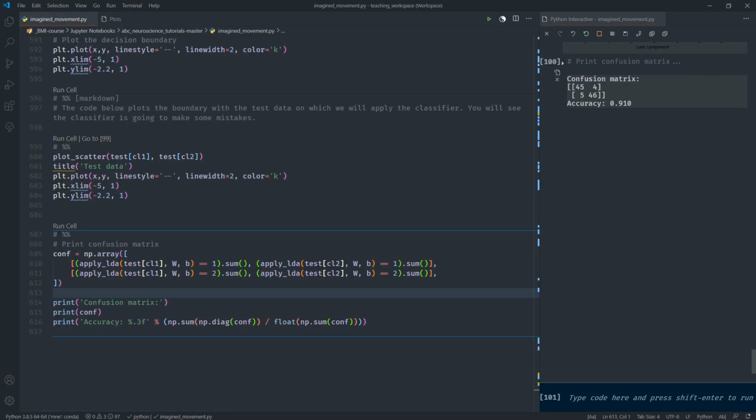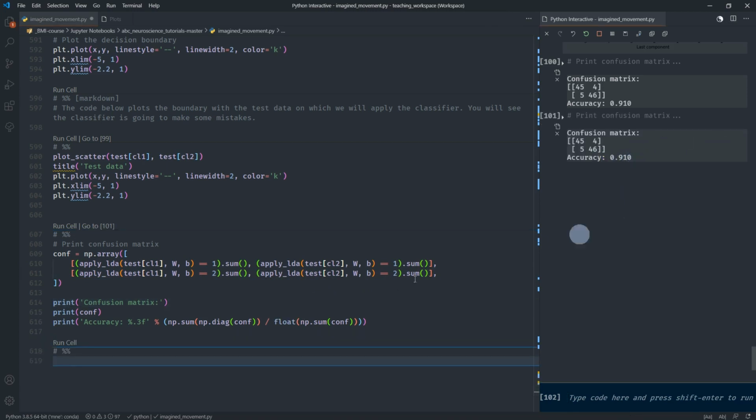Once we train the LDA, we can apply it to the test data and present the result as a confusion matrix as follows here. So in PRA, this is the confusion matrix. We apply LDA on test class 1, for first and then second class, and sum. Apply class 2, class 2. And we can also calculate the accuracy. So the numbers on the diagonal will be the trials that were correctly classified. Any trials incorrectly classified will be either false positive or false negative, which will occur at these corners.